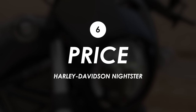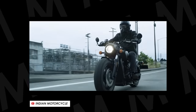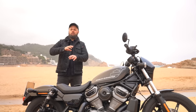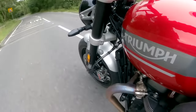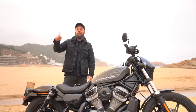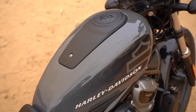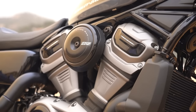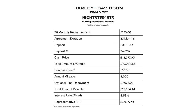Let me know what you think of it down in the comments below. In terms of price it starts at just under £13,000 in the UK, which is almost the exact same price as the Indian Scout Bobber, so you could say it's competitively priced. However if you're comparing it to stuff like the Bonnevilles and other slightly retro-looking bikes, £13,000 does look a little bit steep — something like the Speed Twin starts at about £11,000. That said, the situation is different in the US where it starts at just over $13,000, and converting the currency that's equivalent to around about £10,000, which makes it a much more compelling buy. A saving grace in the UK is the fact that Harleys hold their value exceptionally well, and because PCP monthlies are based on an estimated residual value, you can actually get one for about £125 a month.